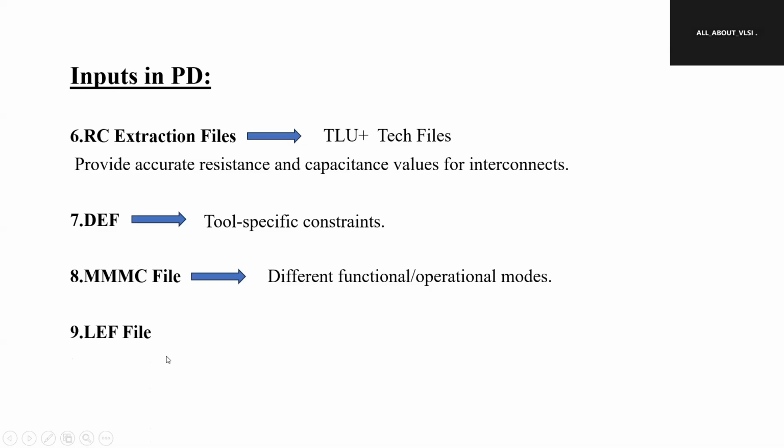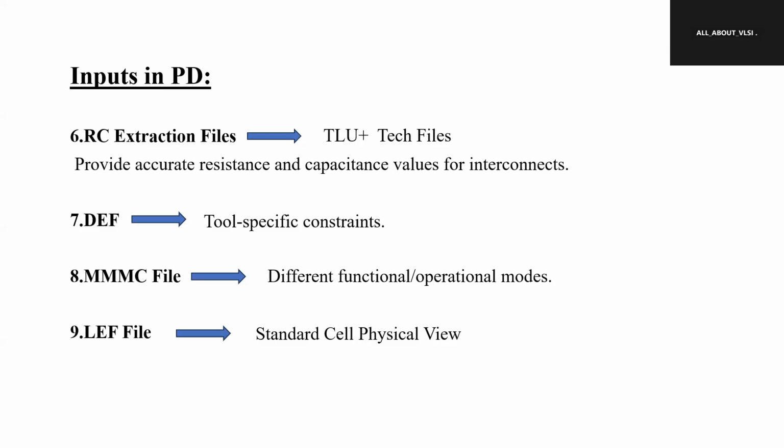After that, the LEF file, Library Exchange Format. So this one consists of complete physical information of every standard cell, the standard cells' physical view: what is the height of the cell, what is the width of the cell, what is the input pin width, output pin width. All this physical information of a particular standard cell is presented in Library Exchange Format. So these are the things, guys. These are the inputs in physical design. What are the input files? Let me recall each one.